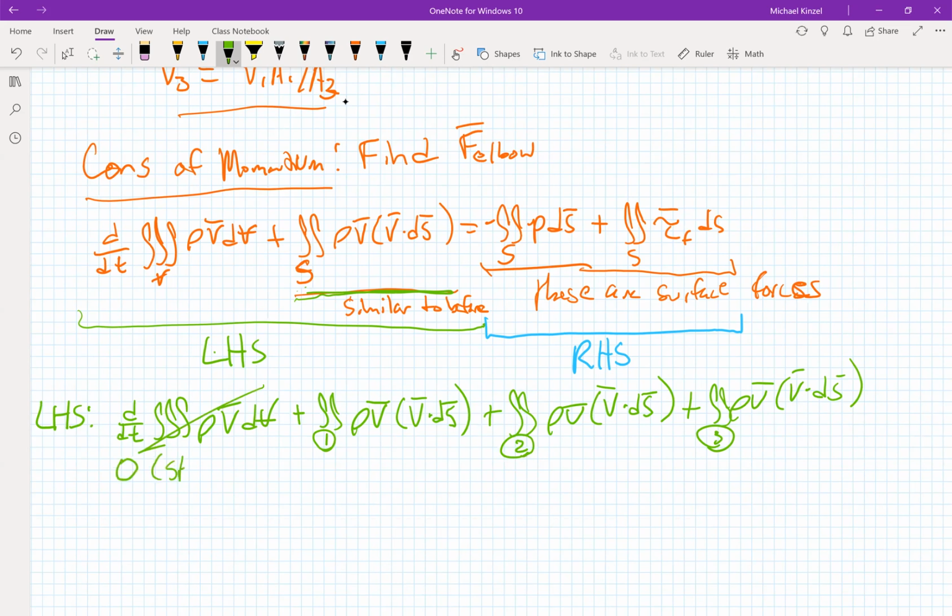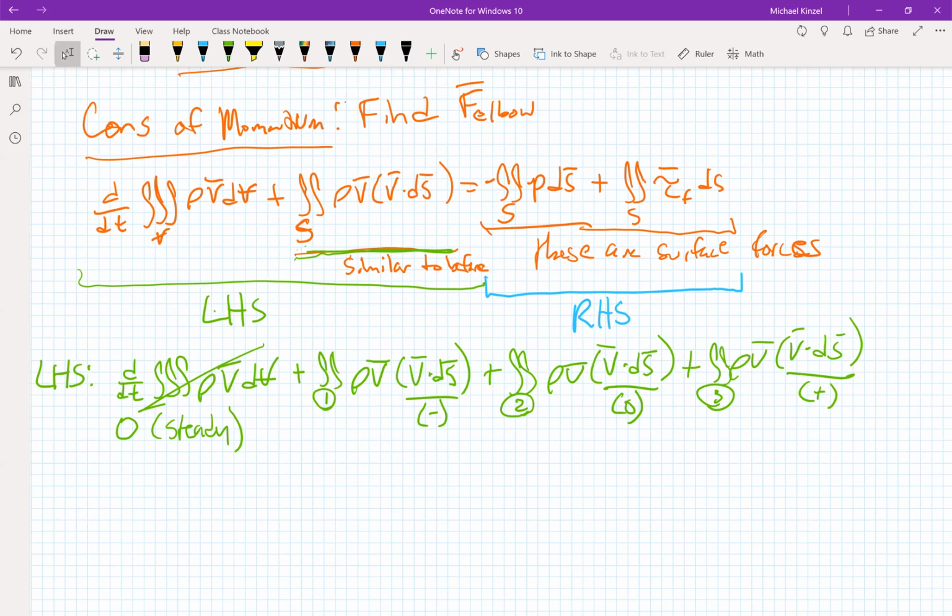This one is 0, steady, because we have a steady flow. From before, this has a negative sign. This is a value of 0, and this is a positive value. This first term ends up being rho times V1. From here, we have a vector because it's in the x direction, so I'm going to give it a unit vector of i times negative V1 A1. That's this dot product with this negative sign. We have 0 in this term, so we have no momentum flux going out of the walls. The walls do not enable penetration.